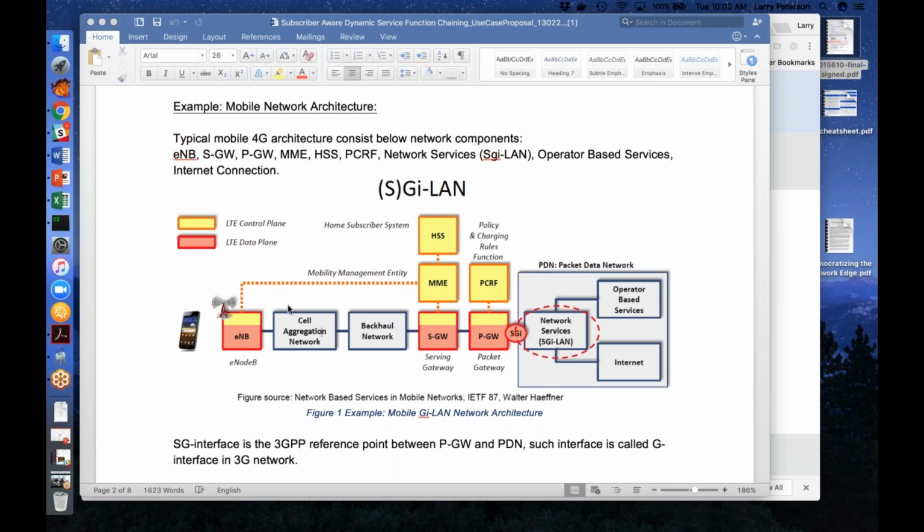Larry, this is my take on what they're trying to set up. First off, the type of service chain they're talking about is a different type than, say, the EPC, because everything is tagged on to the packet gateway, to the right side of the packet gateway. So as such, everything is more a further processing or diverting of IP packets. So this is the Gi-LAN. Yes. Exactly. That's good.